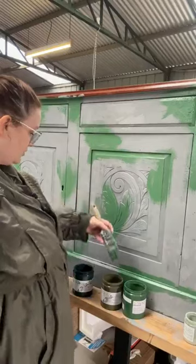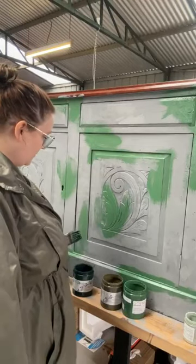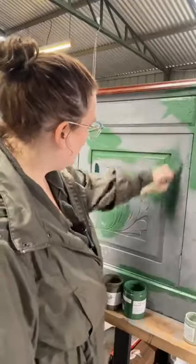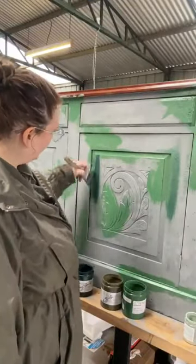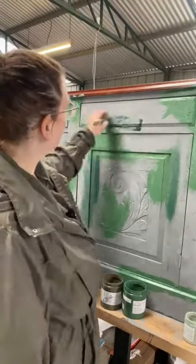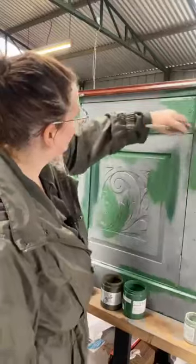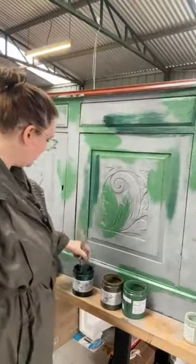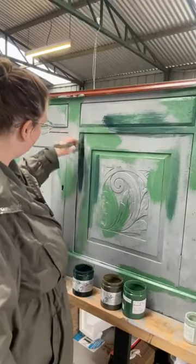Okay. I'm gonna come in and do the opposite end of the scale, and I'm gonna come in with Rainforest. And I'm using the same brush, so it's gonna blend out a little bit. And you can go straight over the top, and we're just sort of mapping this out.